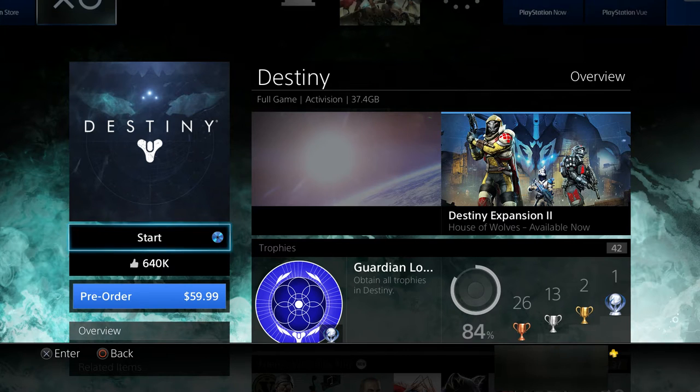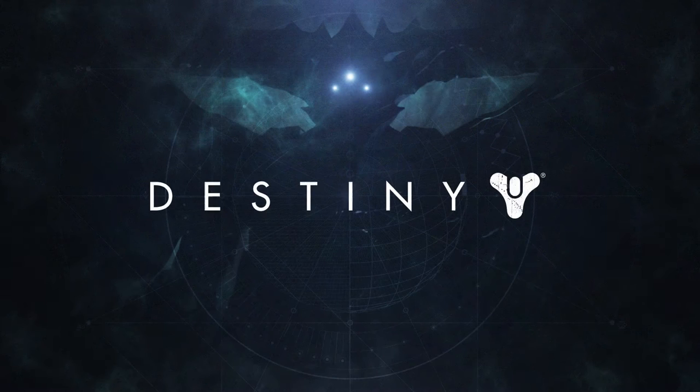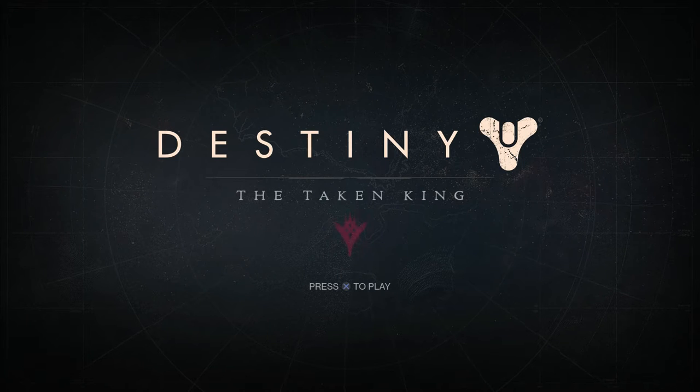Now, as you can see, the Destiny emblem itself has changed to the Taken King. And we're just going to start off with small things, and we're going to go from there. So, as you can see, real quick, when it came on, Destiny: The Taken King, that's kind of new how it comes on.